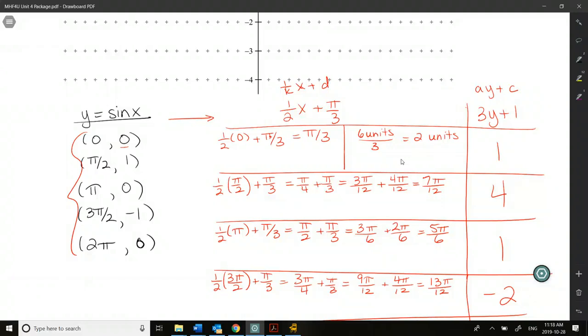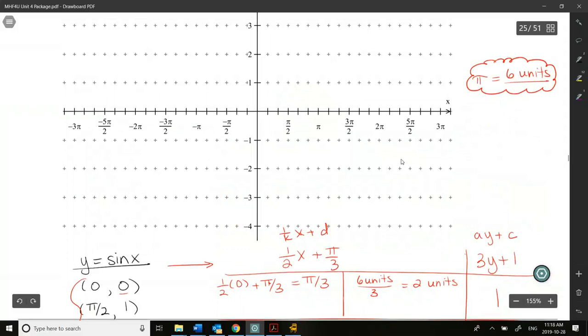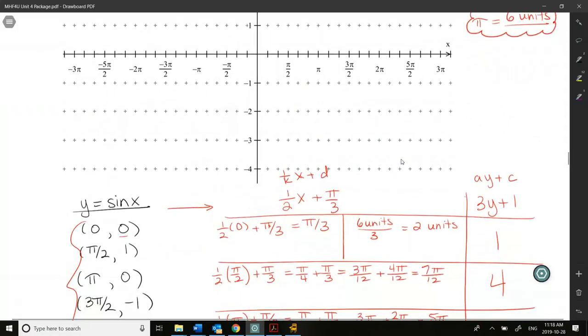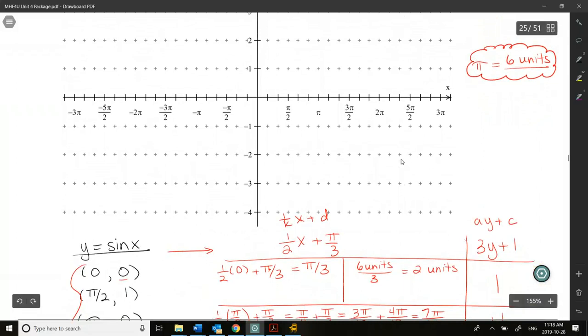Wait, what is pi equals 6 units? So look up for 1 second. You see, on the x-axis, yep. Okay, so at 2 units on the x-axis, 1, 2, that's the location of pi over 3, and I am graphing the point at a y-coordinate of 1. So 2 units, again, 1, 2, it has a y-coordinate of 1. So that's where my point is. So this is pi over 3.